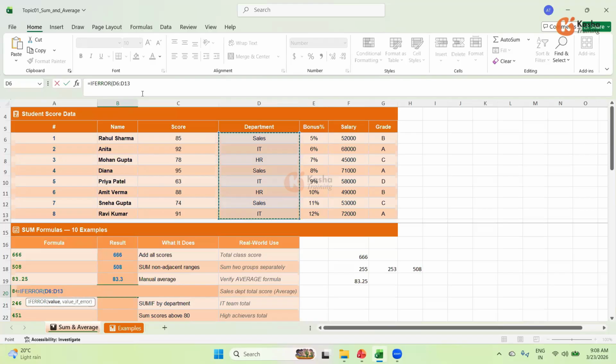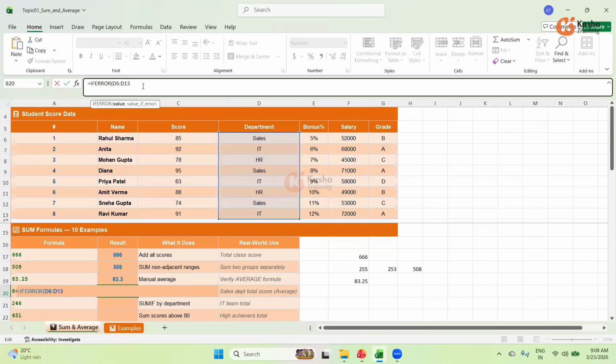I have to give one more formula here. So I'll just go back from here. So if error, and here what I'll do, if error, I will open up this bracket, and I want to write here an average because I want to calculate the average of the sales department.